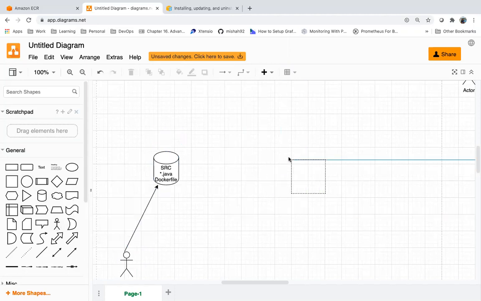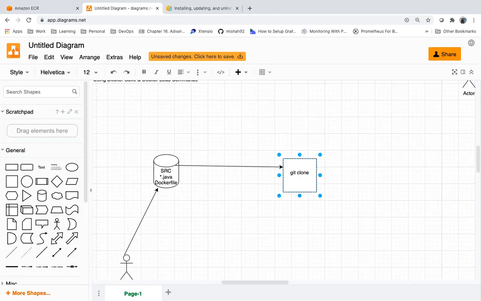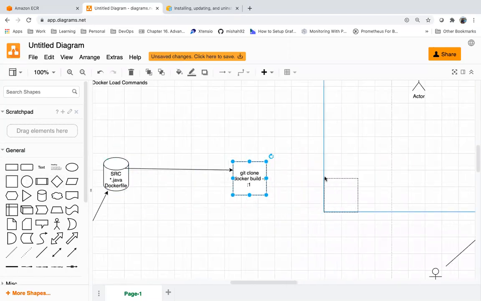Now in the build server or wherever it is, you created an image with docker build -t, like version 1 image. Now you deployed that image.